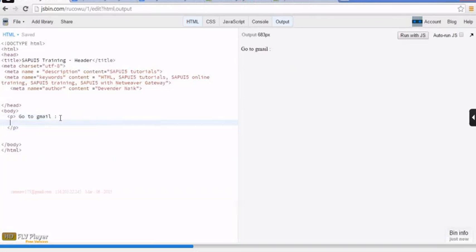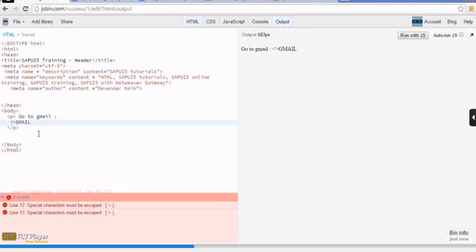And now to add something called Gmail, and we want to show it as a hyperlink, and when we click on it, we should navigate to the Gmail website. So for that, we start with A, anchor, href, the reference.